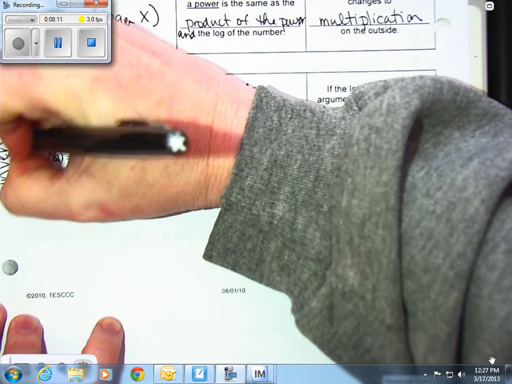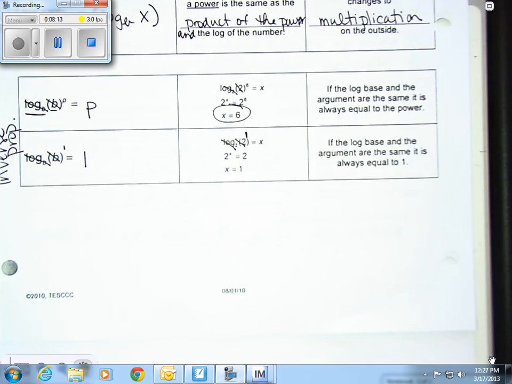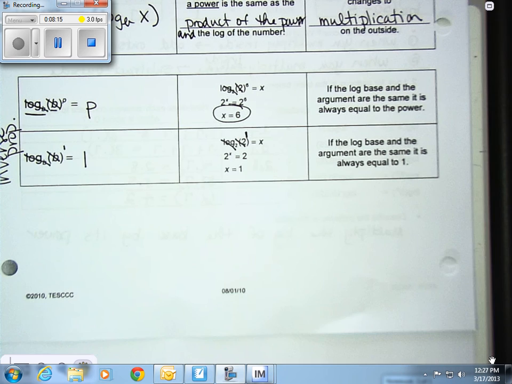And these are what we call our inverse properties. All of these properties are going to go together and become really important in our work with solving logarithmic equations, which we're going to get to later on in this chapter. So these properties you really need to be aware of. Okay? Make sure you've got that written down, and I'm going to move to the next section of the notes.